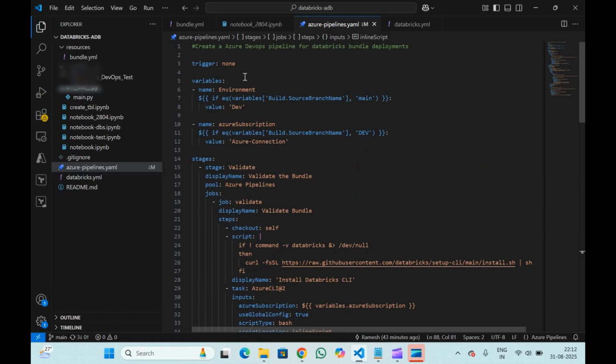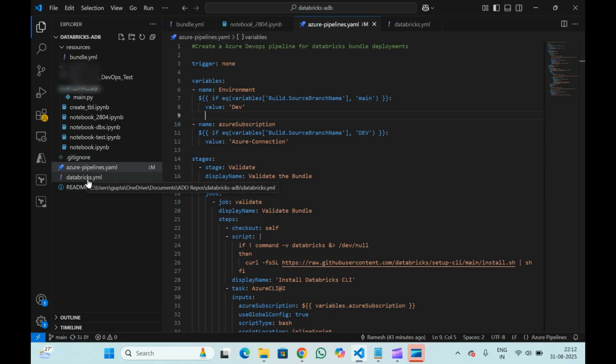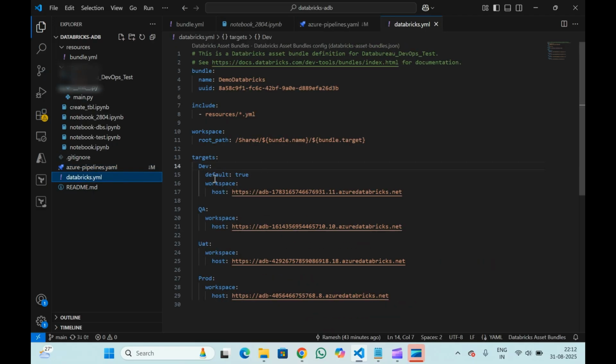Okay. So generally we should have these many files required. You should have one azure-pipelines.yaml file which is necessary to create and run your pipeline, and internally this YAML pipeline will reach to the databricks.yaml file.